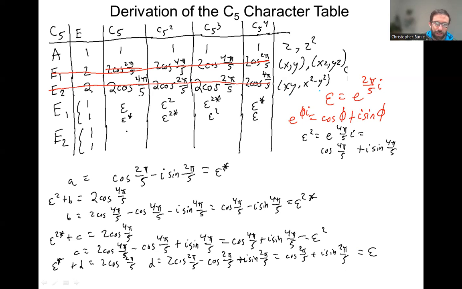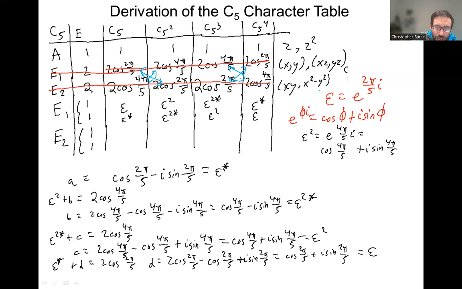There's an easier way, though, and you can just look at patterns here. Look what happened when we had a very similar looking function here. It's just that 2 cosine 2 pi over 5 was in this position, and now it's in this position. And we have 4 pi over 5, 2 cosine 4 pi over 5, in this position. These are equivalent. We're just crisscrossing here.